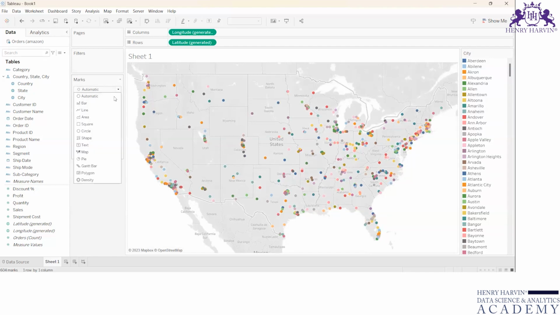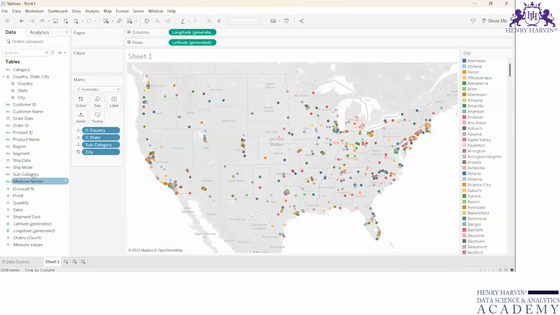Again, you can change the shape here. Let's say you don't want a circle, you want a square. You can do that also. I'll still be going with a circle. Okay. And now let's say I want to highlight something called the subcategory. So I'll add that into the details column.